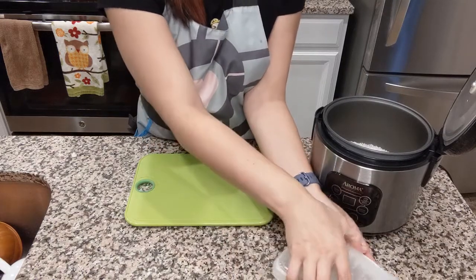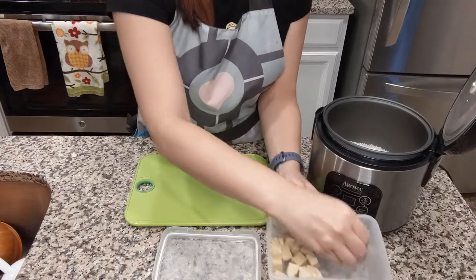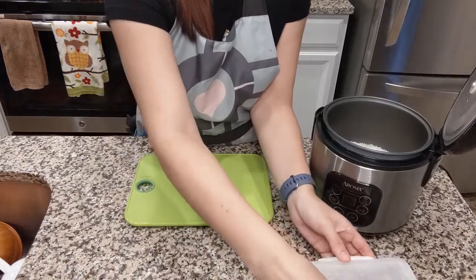Next is the garlic. I already have frozen garlic cubes made, but use about 1 medium or 1 big clove of garlic and add it to the pot.